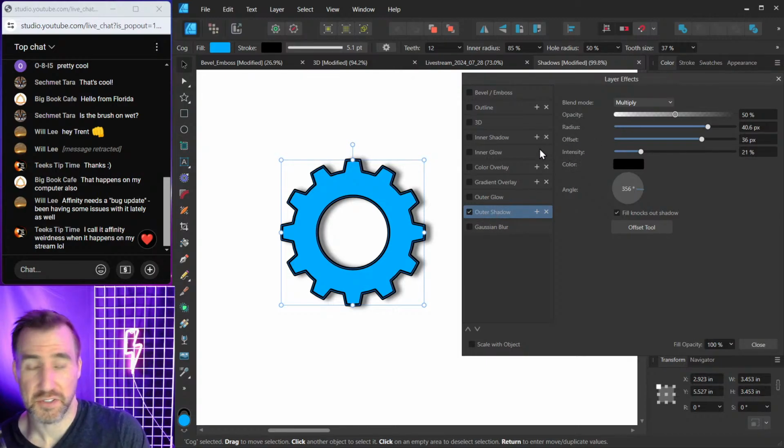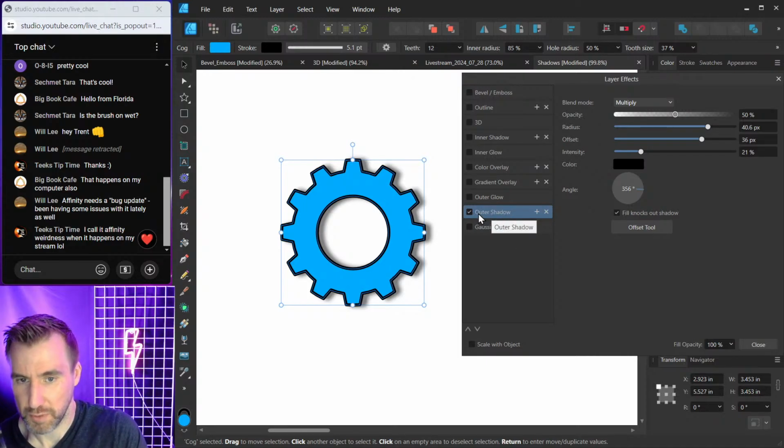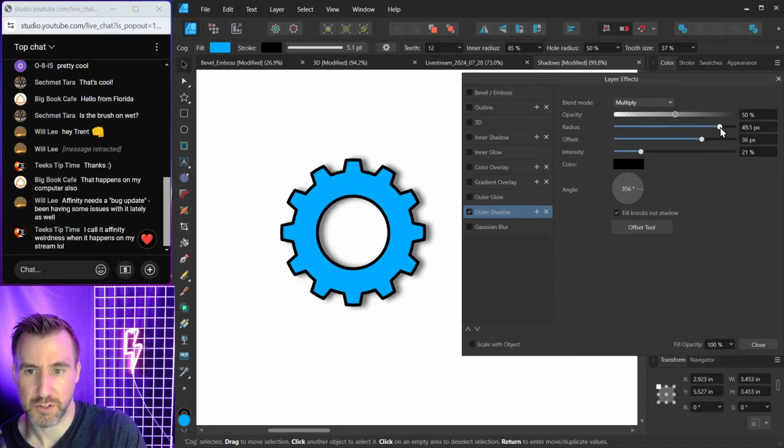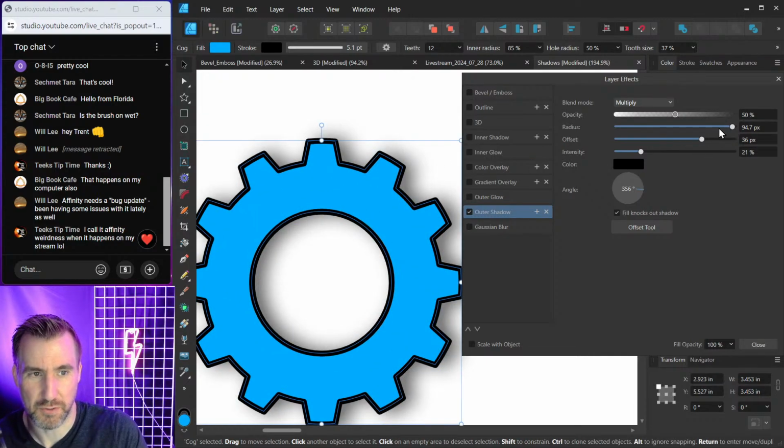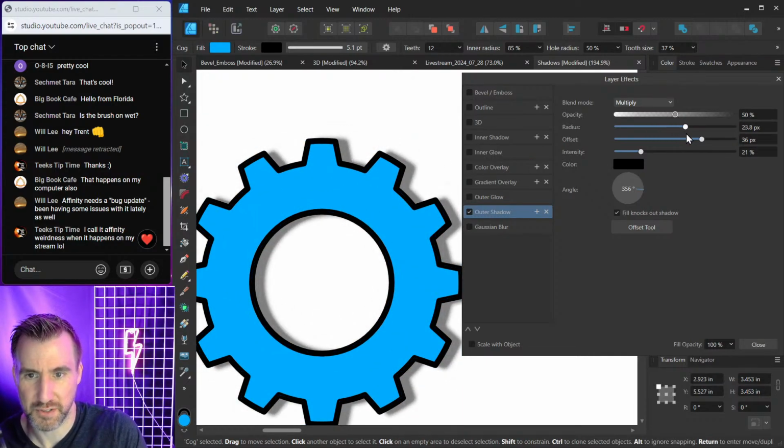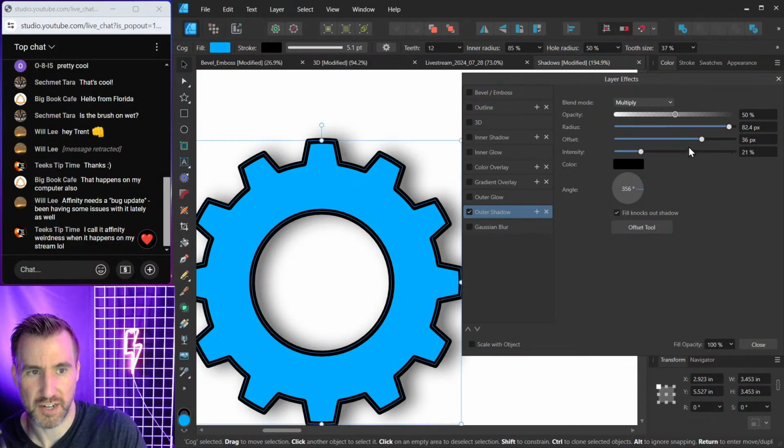The interesting thing about this one is, you can manually create shadows or you can use this effects option here. I'll show you how to manually create shadows later on when we talk about the Gaussian blur. But what we can do here is, we click a shadow, we get our shadow. And of course, we can change the properties of that shadow. So the radius is kind of like how diffuse it's going to be or how sharp the edge is going to be. So I can make a very sharp shadow or I can make a very soft shadow.